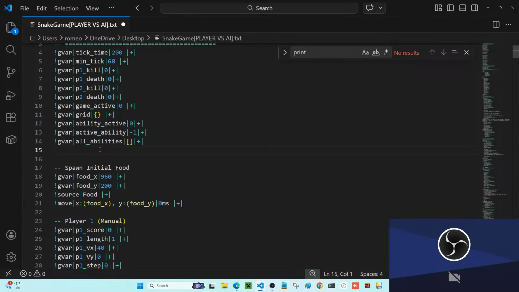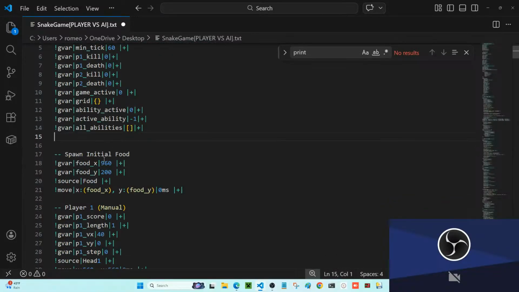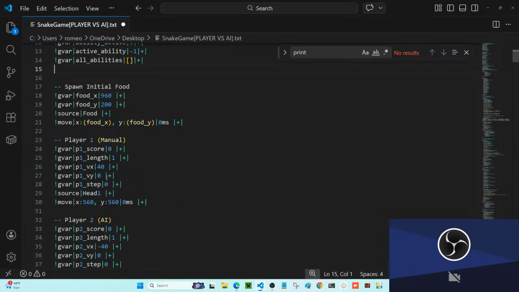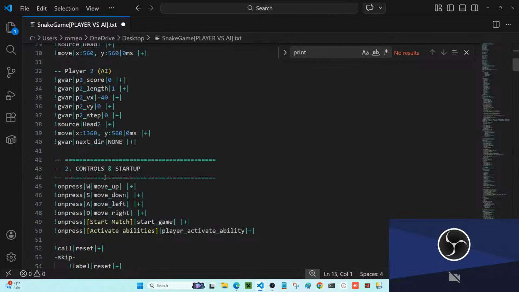I'm trying to think how to execute these abilities and how to store them, how they will work. The only way it will run the abilities is if the player has activated one of them. If one of them is activated, then it will run for that current player.